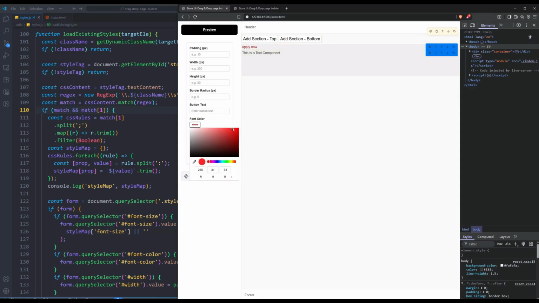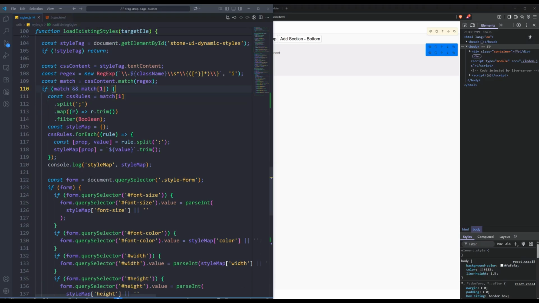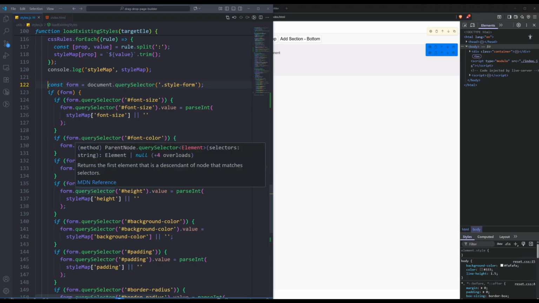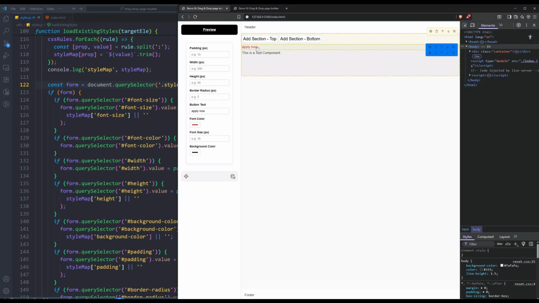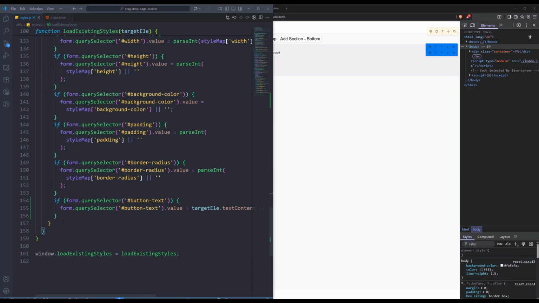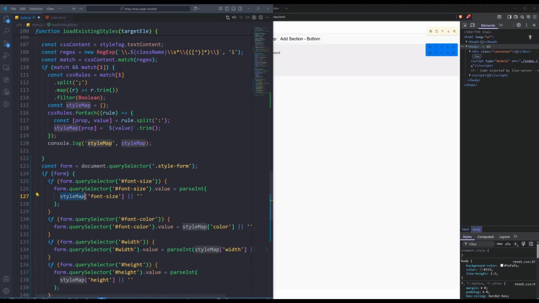So if I add a font color, yeah, it's working fine. If I click here, you see now it just read it. But if I click outside and come back, I think it will still work because we have the style, and when we match the style, then this logic will run. So now what we need to do is take this entire form outside. So even if we just add the button text and no style, it should still read the value. So we can just take this entire form and move it outside, and then it will complain about the style map because this is inside this if block. We can move it outside.